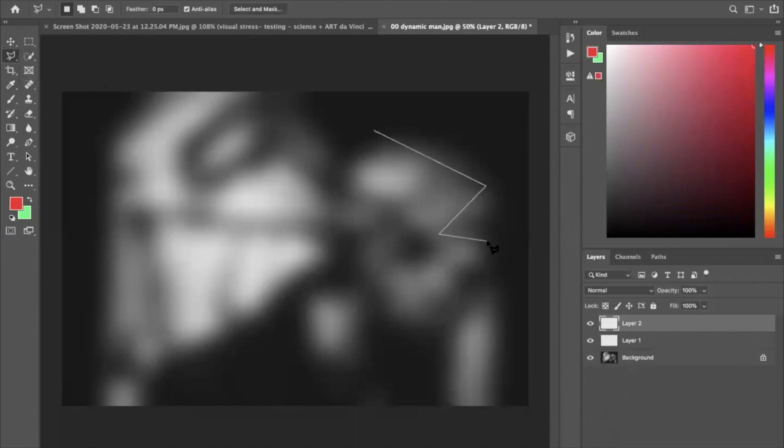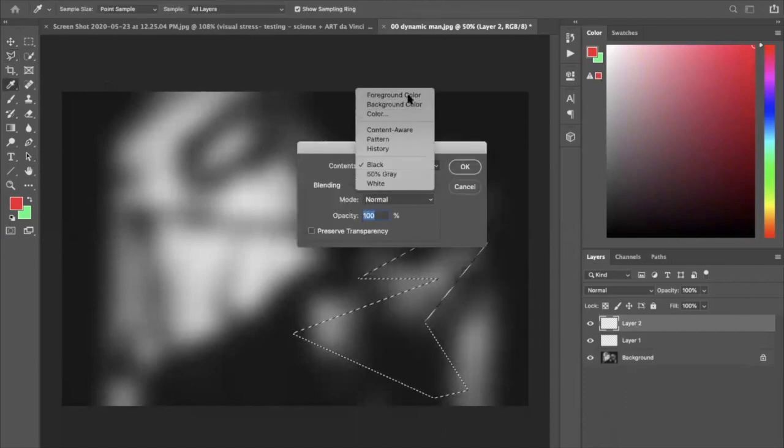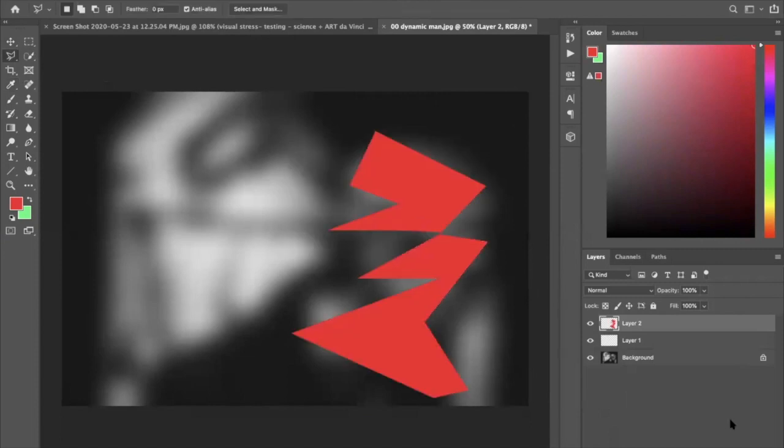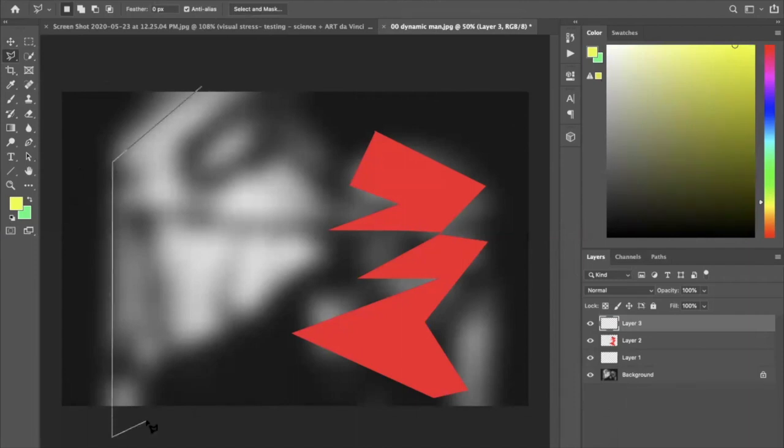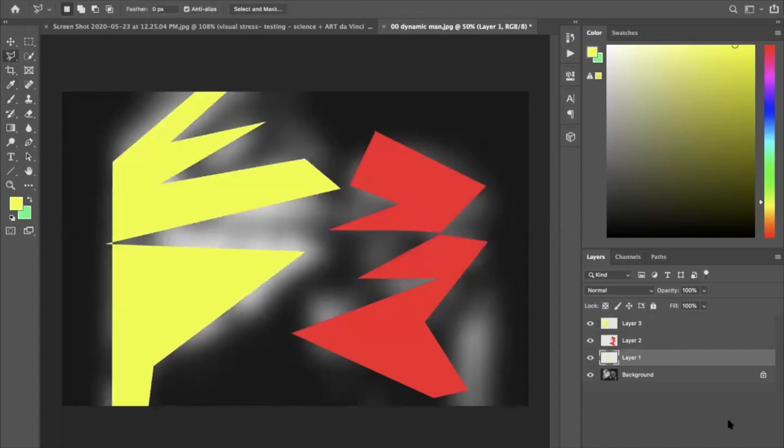And I just draw a very general gist of what I see. And the key is you don't want to make it specific. You just want to make it super duper general. I right click, fill foreground color there. And I'll create another layer, and let's say I choose the color yellow. And then on the other side, I just try to draw the general gist. Because I think with good compositions, you actually don't need that much detail. If you just keep things simple, they tend to make effective compositions.